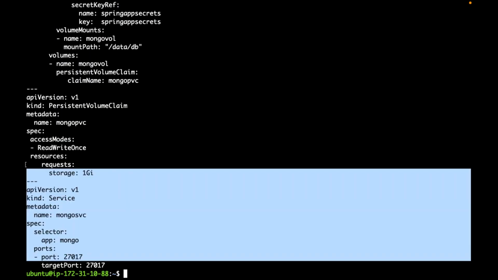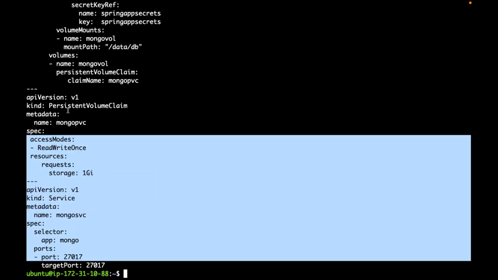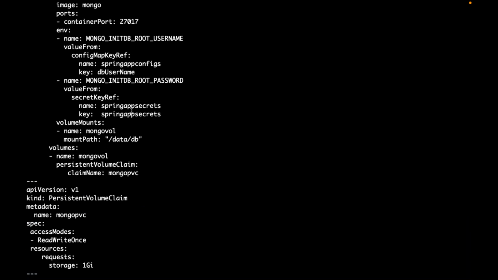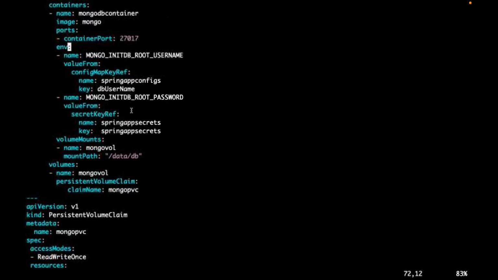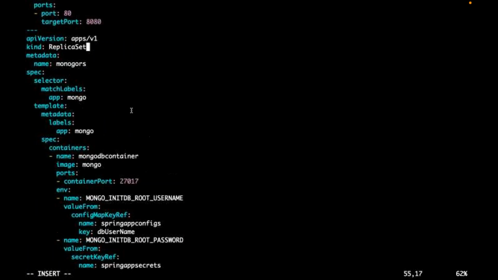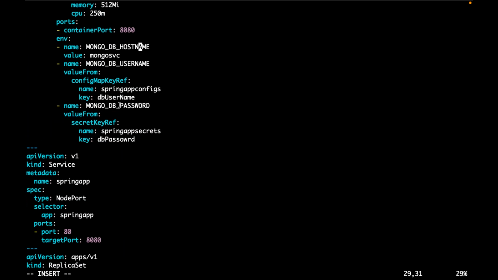But did I create a config map and secret so far in this cluster for that application? I'm just referring.